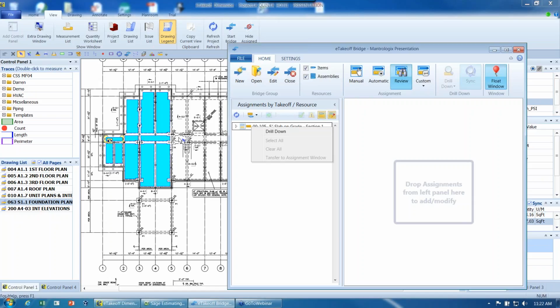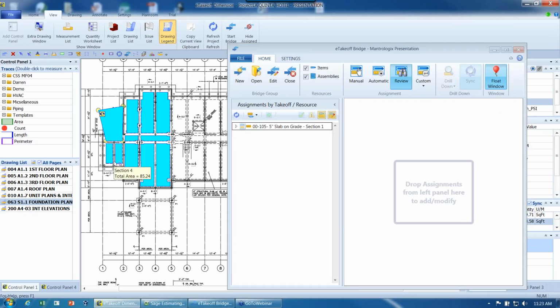So how often do you get addendums? How often do you get change orders? How often do things change? By the way, the solution does have an overlay process where we can overlay the addendum or change order, the new plan set, on top of the existing one, and this system will tell you the differences between the two. We won't do that for this presentation, but let's say that this particular slab became this, for whatever reason it was.